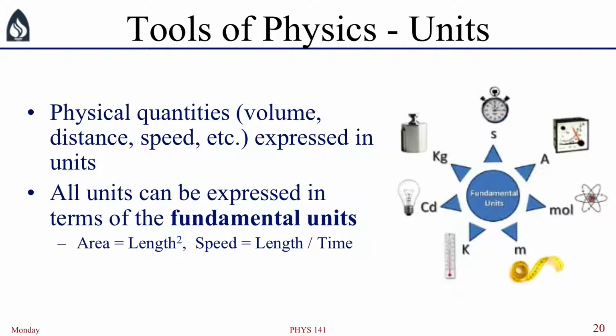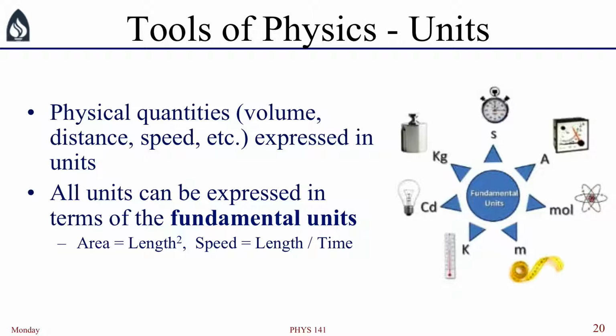So in physics, units are very important because we'll be dealing with a lot of physical quantities, things like volume, distance, speed, that all need to be expressed in units. After all, if you have 300 grams of M&Ms, that's way different from having 300 kilograms of M&Ms. So whenever we write down a quantity, we want to include units. And it's very important when you do quizzes and exams that all of your quantities are expressed along with units.